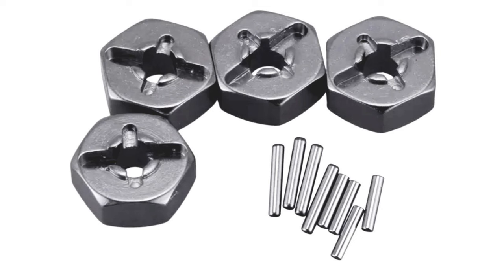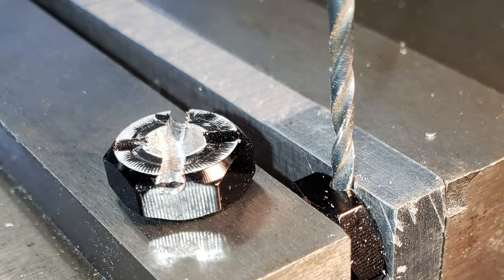The CA30 model's wheels were directly keyed to the shafts with a small pin inserted through a cross hole in each shaft, whereas the replacement CA10 dual rear wheels were keyed to a 12 millimeter hex adapter that also is keyed to the shaft, however with a slightly larger diameter pin. I therefore needed to enlarge one of the two cross keyways with a number 47 drill.